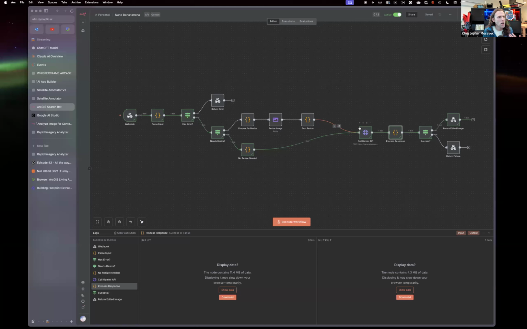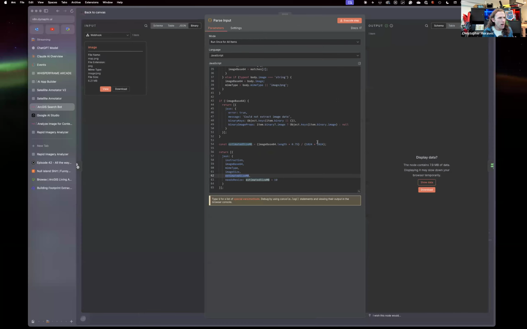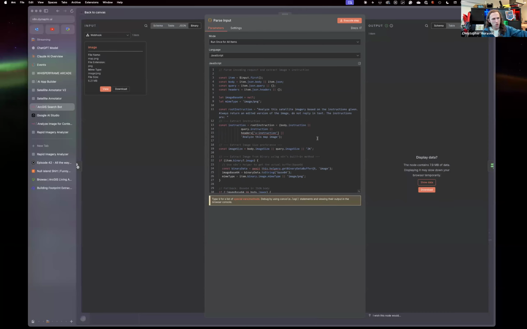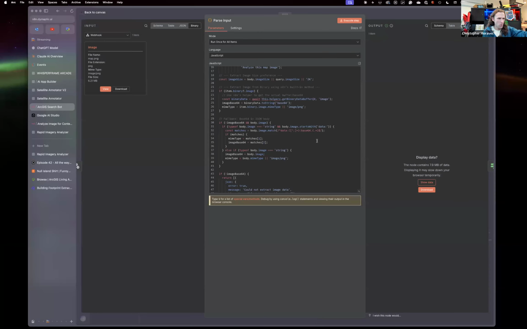It wasn't perfect. This parse input needed a little bit of help. So I worked with Claude, going back and forth, rewriting this code block maybe two or three times until we got to the place where it is now.